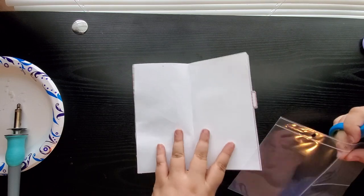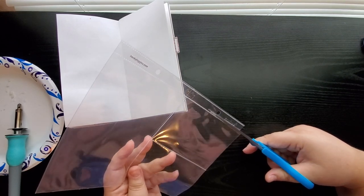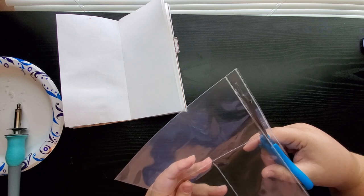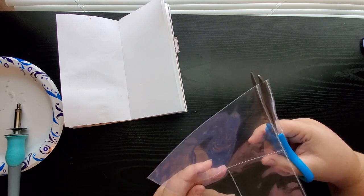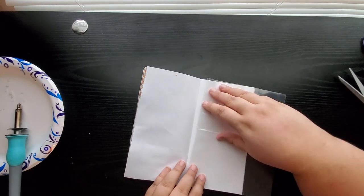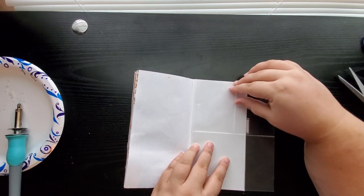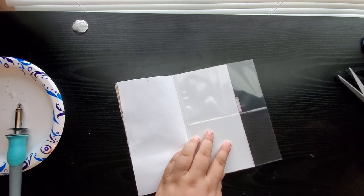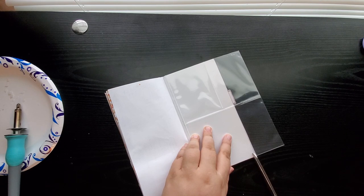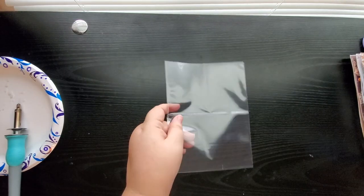So the first thing I'm going to do is cut this down. I'm going to take these sides out and be really, really careful not to cut the part that binds or fuses these together. We're going to cut off basically the whole portion that you would put in a binder. Okay, so that part's gone, and that's where I will tip it in, right there. So probably I will take this down to here. Right there. Okay. And then I hope the glare isn't horrible.